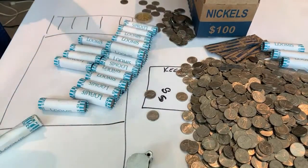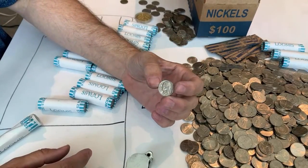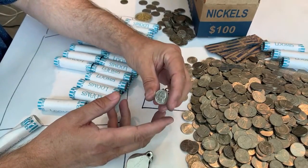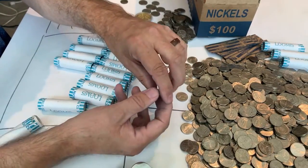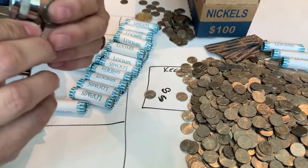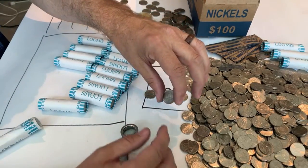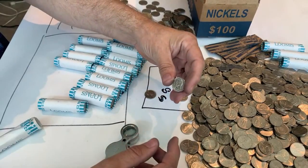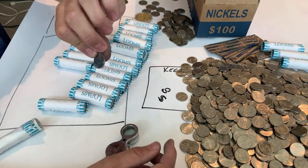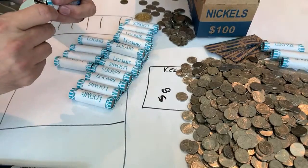Oh my goodness. All right, it's a 1983 Denver, almost uncirculated nickel. If I was to put this at a coin show right now, I'd charge $4 probably for it in that condition, for one nickel. It's not perfect. I'd have to really get it under a scope to see if it's been circulated. I can see some rubs on it and all that. But because it's in such great shape, they didn't have collector sets those years for the most part. Hard to find. I'm going to put that one aside. Very excited. That one's okay. All right, 83 Denver, real good condition there. Very excited.